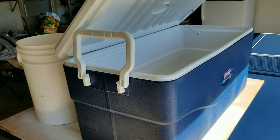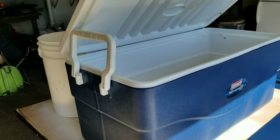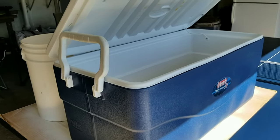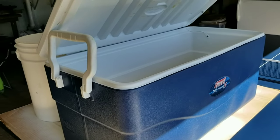But like I said, I always like the cooler tech. You don't have to constantly maintain a flame under it. The cooler holds your pasteurization temperature as long as you do it right. And I'm going to explain everything to you step by step in the video here, exactly how to do it.